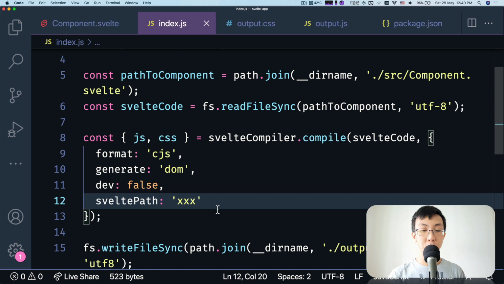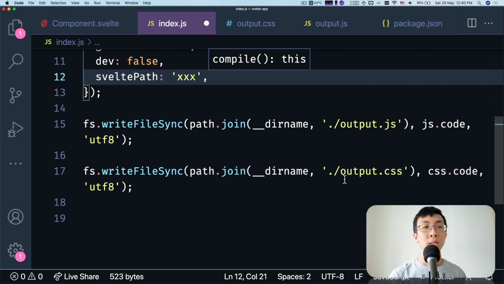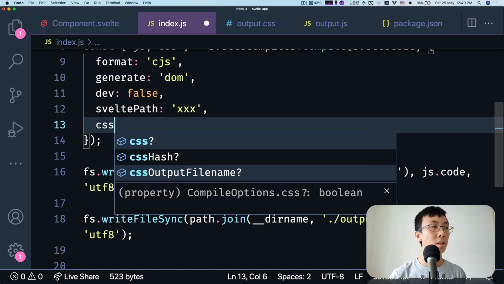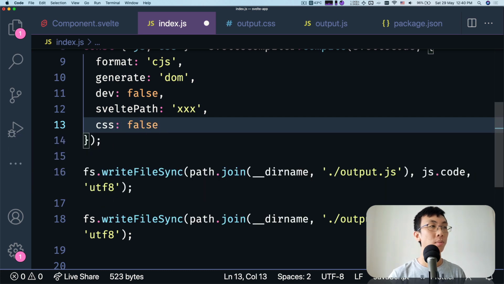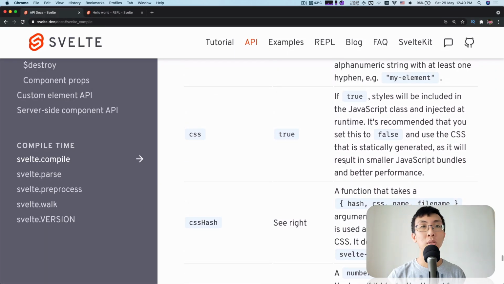But if you don't want that extra code generated by JavaScript, you don't want JavaScript to insert CSS, but rather you want to get a CSS output and save it in an external file and include this CSS file in your HTML, then what you need to do is come over here and specify css to false. It says over here, css false, then it will not be included in the JavaScript.